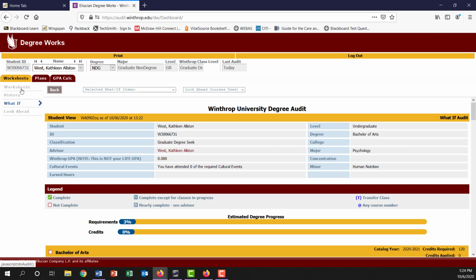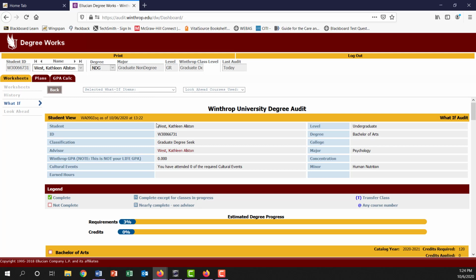And you'll actually also be on your worksheet tab. It defaults to this worksheet tab. But what I want to show you today is this what if feature. But for just a minute, pretend like I am on my worksheet tab. This is approximately what the top would look like. And there is a ton of information that is already there available to you.